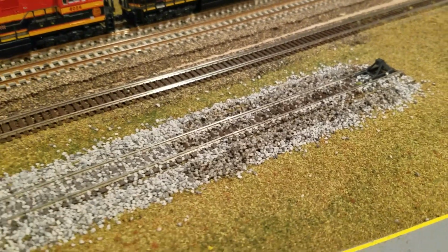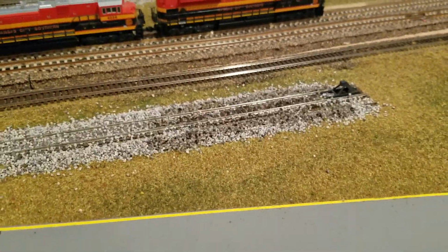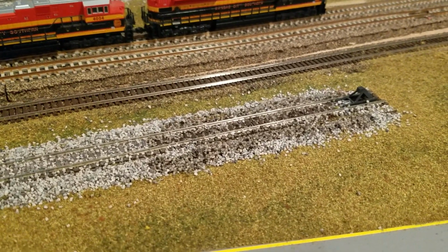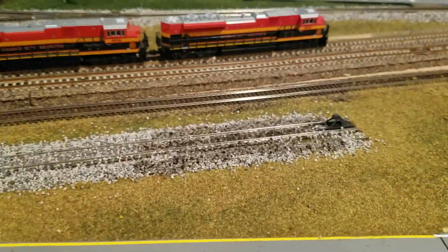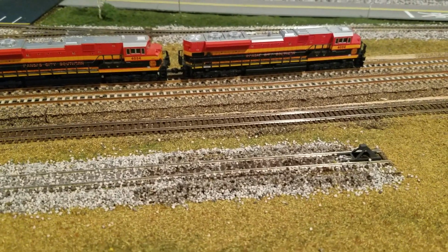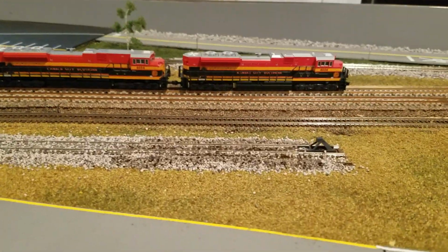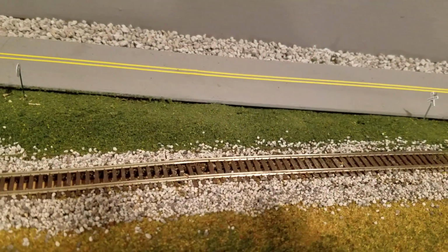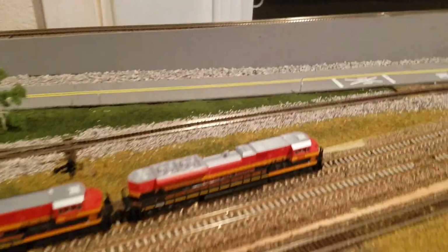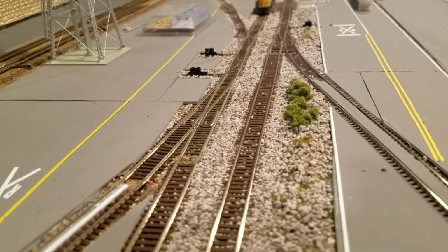When I ballast at night like this, I put that down, and then just before I go to bed, I take the scenic cement. So what you want to do is, after that alcohol dries, not quite 100%, but almost, then you want to just soak it in scenic cement. Let me see if I can get some. I'm almost out. What's going to happen is you let that dry overnight, and it's going to look like that. That is the same technique I used for all of this in the industrial park, and it came out fantastic.